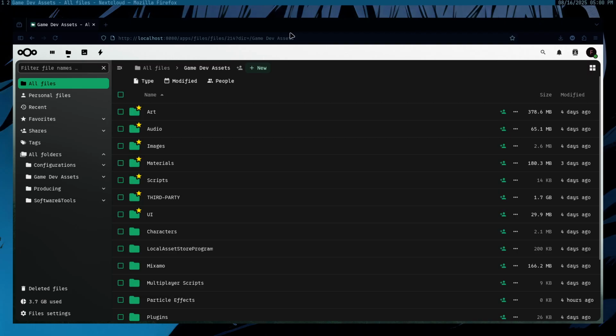Basically, it's my Google Drive system that I use to store everything related to game dev. You can probably store entire projects in here if you wanted to. But I don't use that much storage actually right now. It's more of a recent endeavor I've been using, but it's been really nice so far.